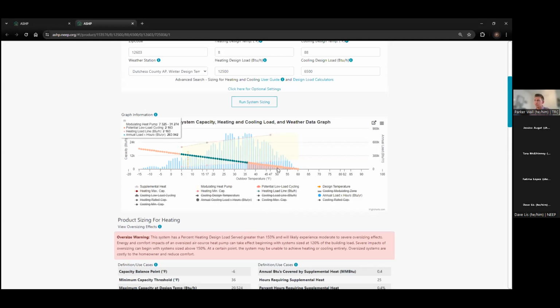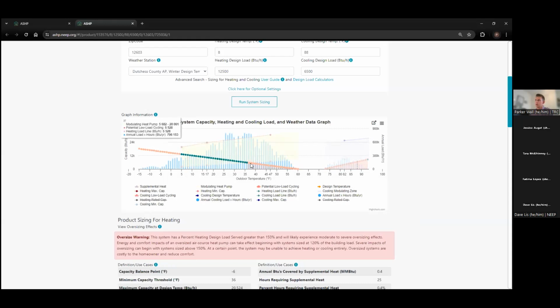We can see that this turns red for a smaller wedge. This will turn yellow and then turn green. If this doesn't look too dangerous to you, if you're looking at this and going, well, that's not too bad, it really encapsulates most of the space. A good feature that was added to the tool is the cooling visualization. The cooling visualization can be added in if you just simply click the cooling info here. And you can see from this, this heat pump is oversized for heating, yes, 164% as we said.